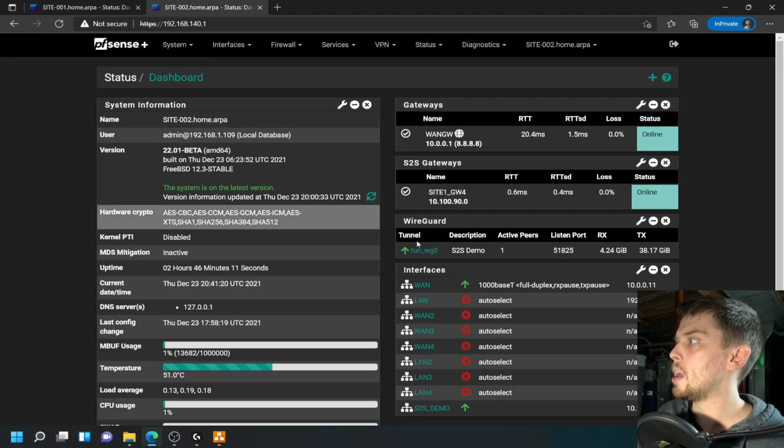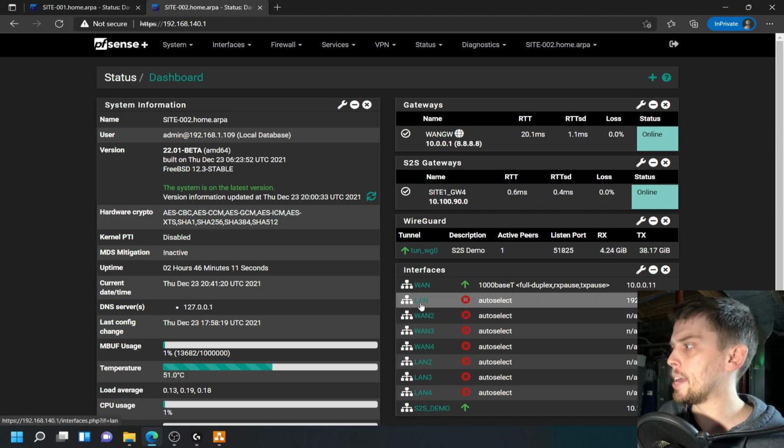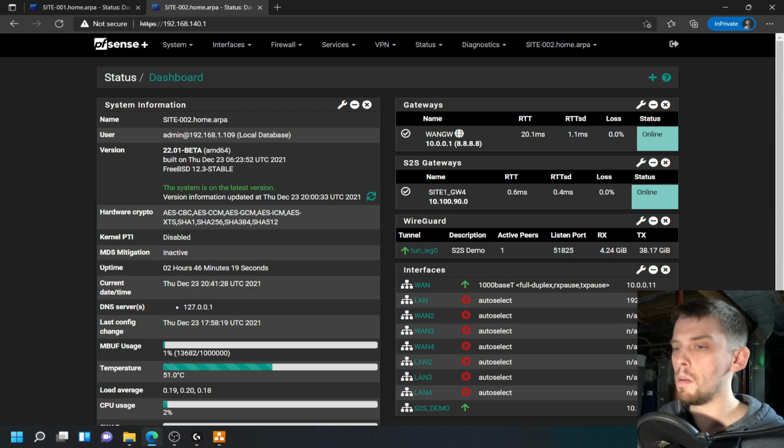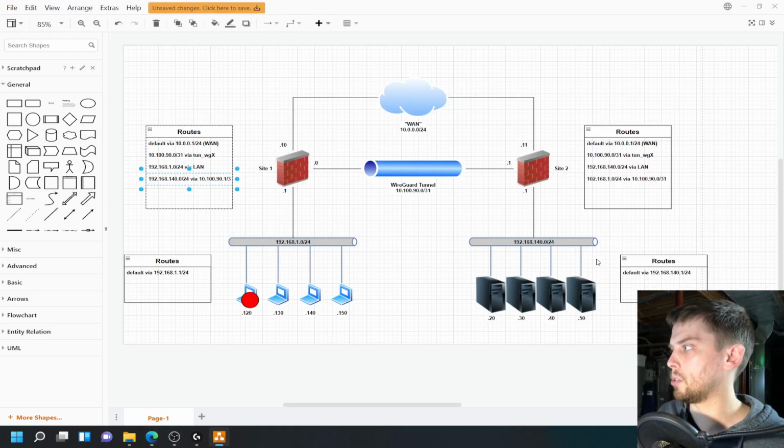But Site 2 pretty much only has a LAN connection, it has a tunnel, and it has a WAN connection. So Site 2 more or less follows very closely to the situation that we have right here, although Site 1 is actually my edge box, so it has some more stuff going on than just these 3 interfaces.